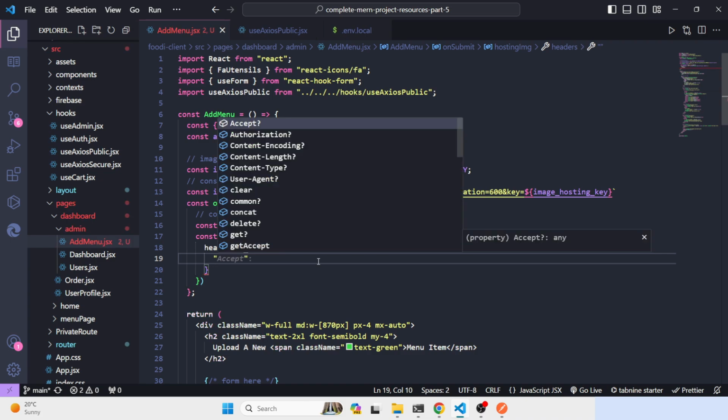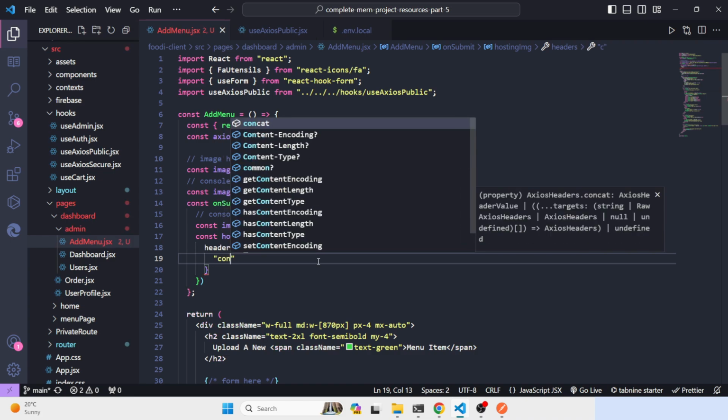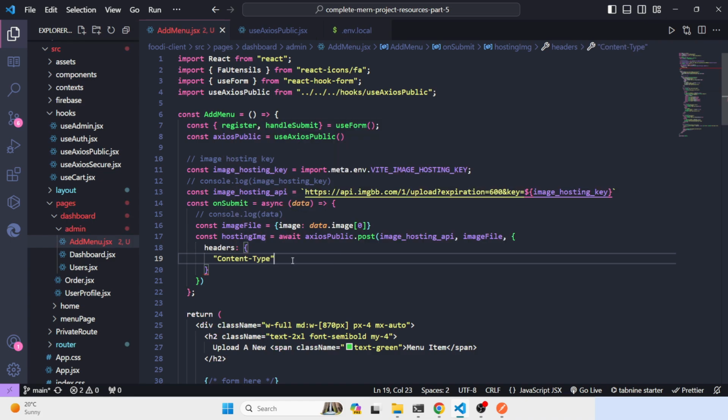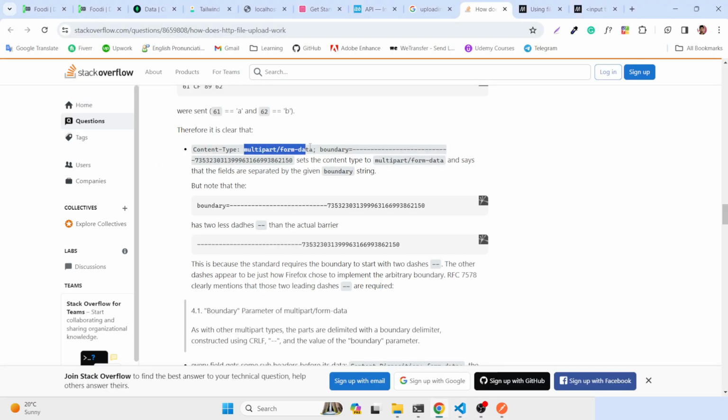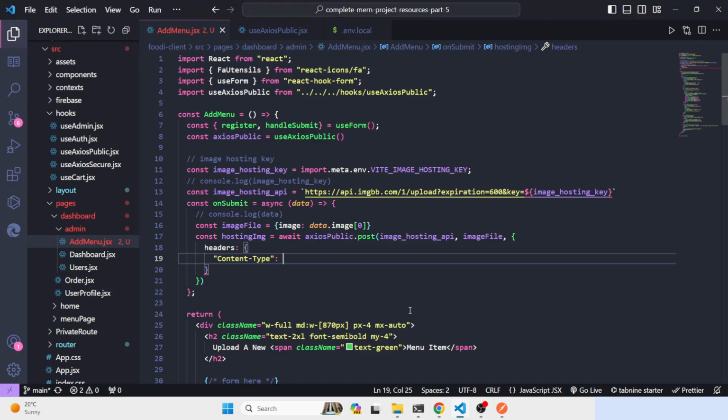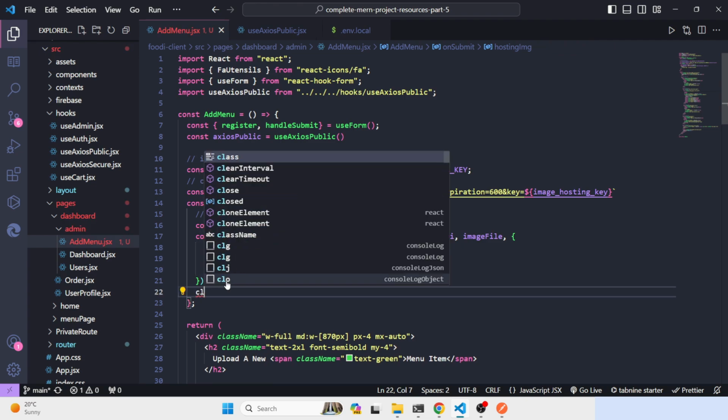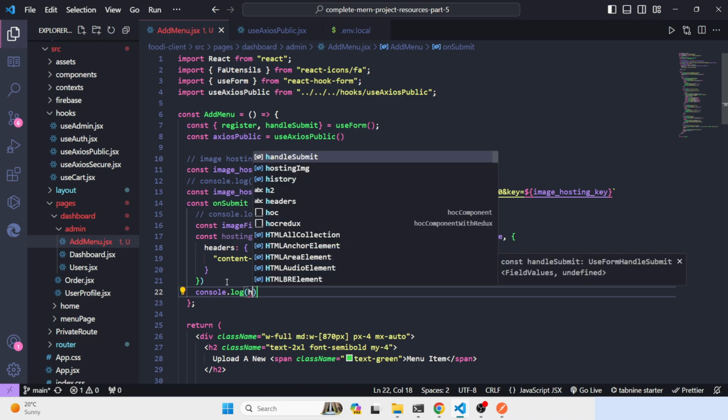Okay, so let me define content type, and that would be this, multipart form data. So you will just pass this. Okay, so you can just make it small case. Okay, that's fine. So if you do this, next what you can do, you can just console log this if you are getting data.